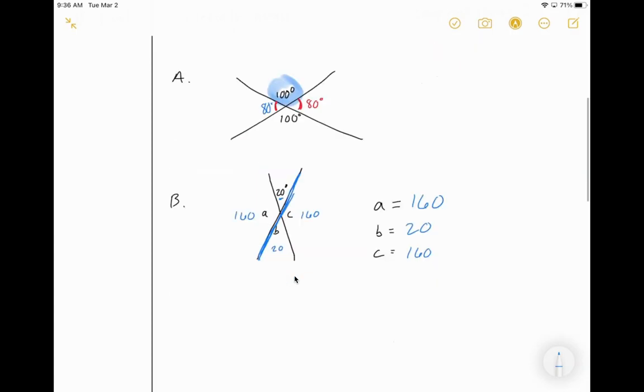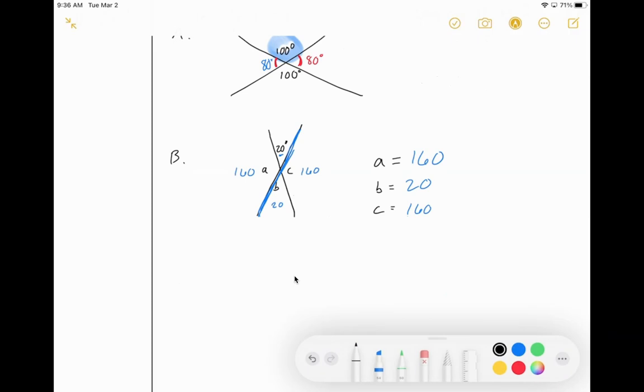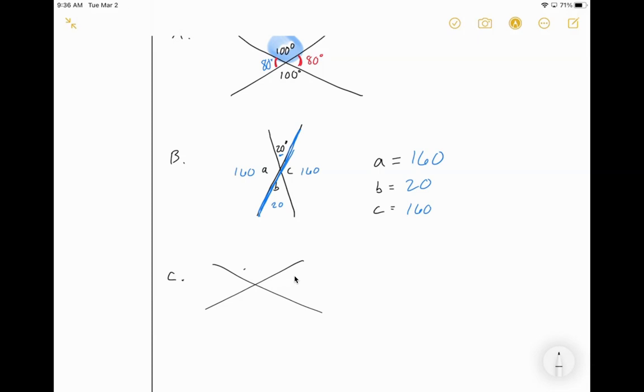Let's do one more kind of like this. Okay, so let's say that this angle is 100 degrees on the bottom, and the top angle is x plus 2. So now we got to use the skills that we learned last chapter. Can you figure out what x should be? What is x? I'll give you guys a second to play around with that, see if you can put in the chat.